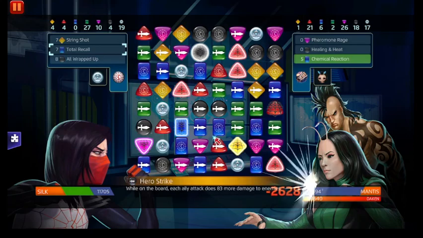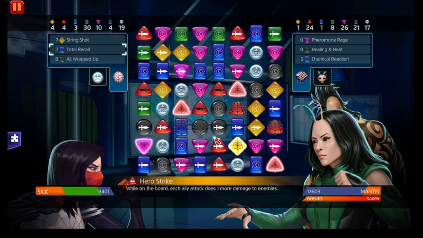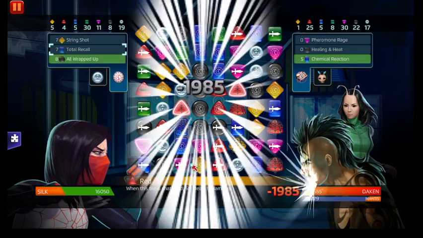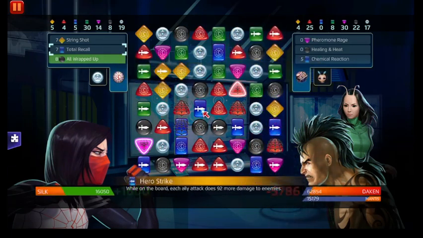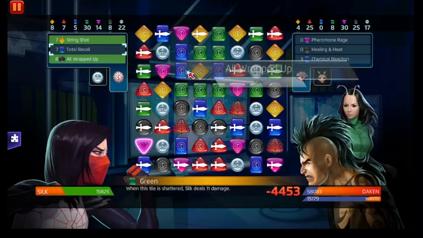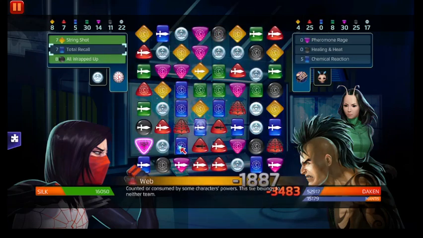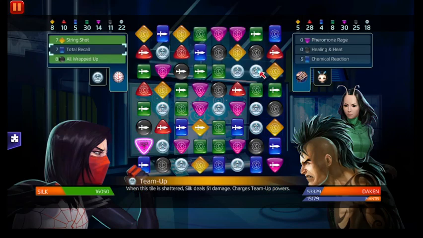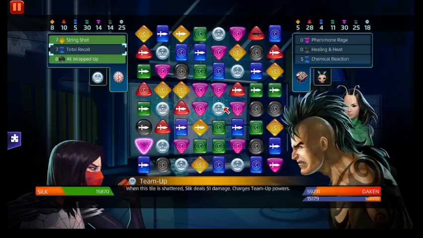Okay, now let's drop this one down. Okay, now let's keep her alive. Alright, that'll drop some of those down. Alright, that ends all the web tiles. Now we just gotta get some more black. There's more oversharing.